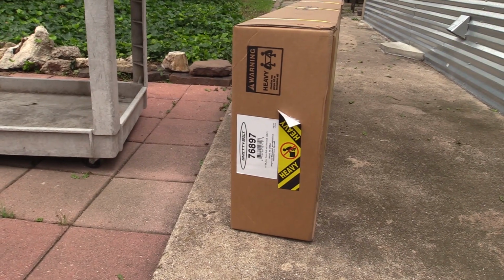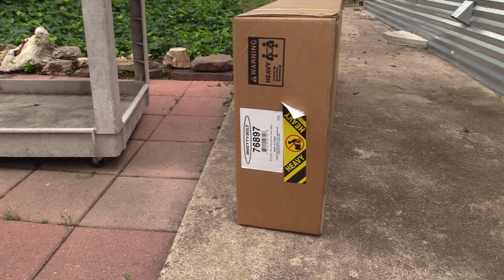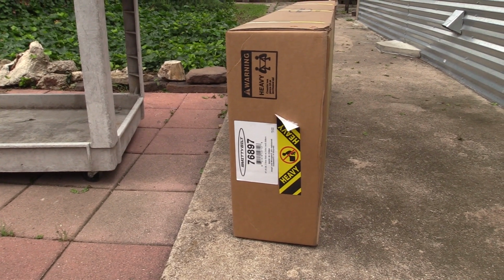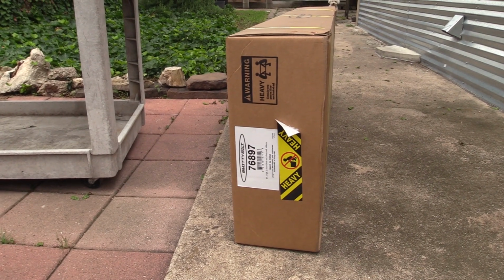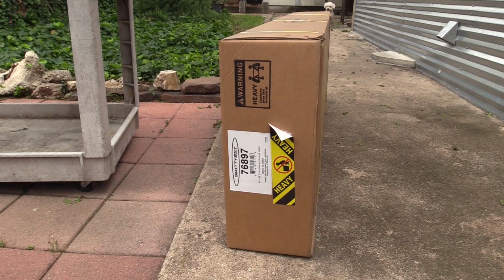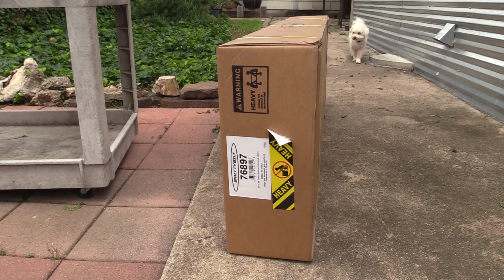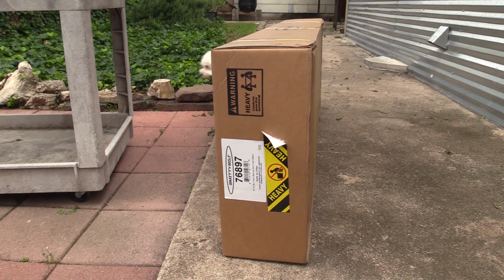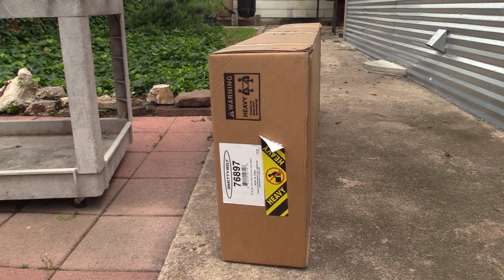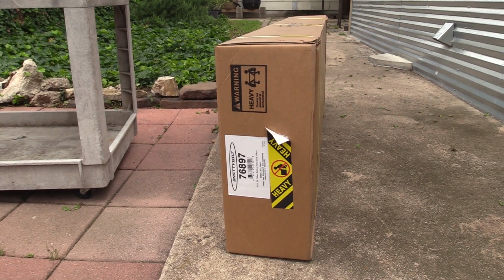This is what we're replacing with, the Smittybilt bolt-on Atlas rock sliders. They do bolt on to the frame instead of the pinch weld, so I'm happy about that. They're a lot heavier too, like a lot heavier. The tube rails that we have on the Jeep now is what came with it when we bought it. As we've done upgrades and changes to the Jeep, we've modified it and put heavier components in like chromoly axle shafts and stuff like that. So now it's time to put some heavier rock sliders on.